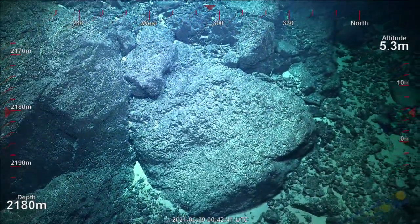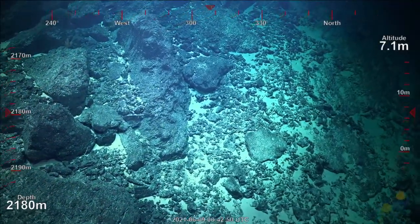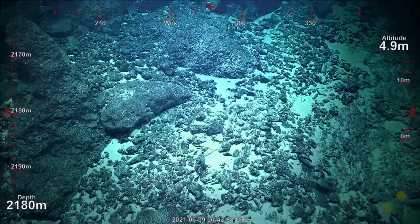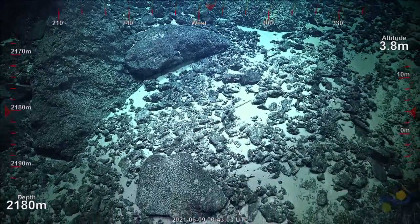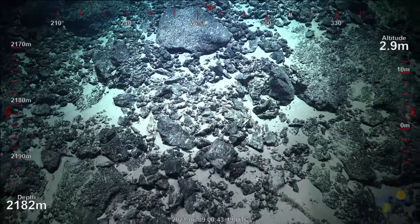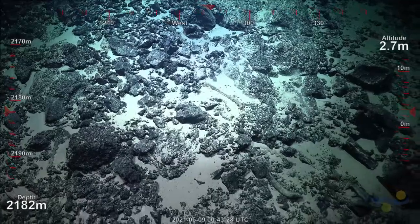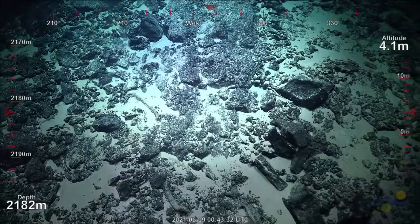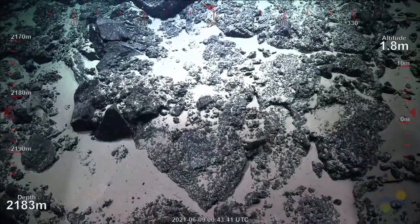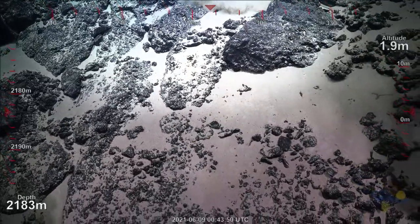Yeah, it's interesting. Most of us, if you're interested in the marine environment, you've probably heard about plate tectonics, and how plates move across the Earth like floating islands on a sea of molten material below the crust. A lot of these seamounts in the Pacific, and islands for that matter, are formed by hotspots, volcanoes that eject lava through the crust, forming these large mountains. And it's possible to date some of the rock. Some of our geologist colleagues on shore are interested in the material we have here, to assess what the seafloor is made of and how old the rock might be.